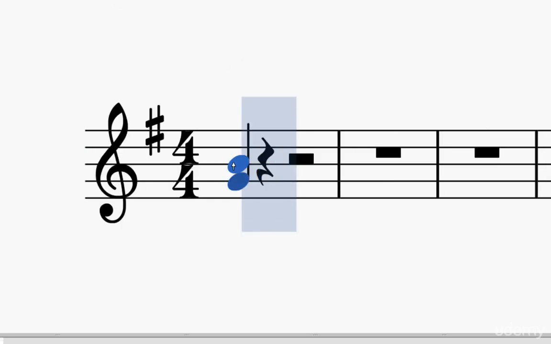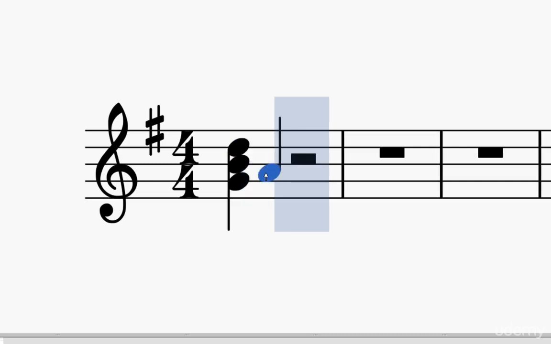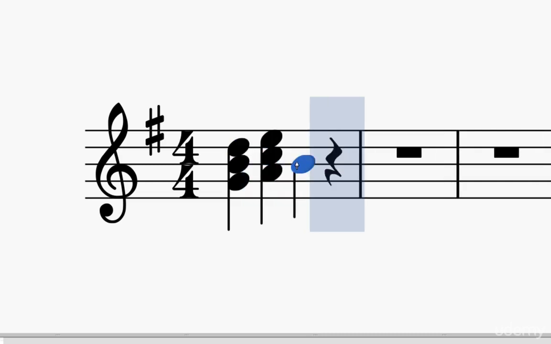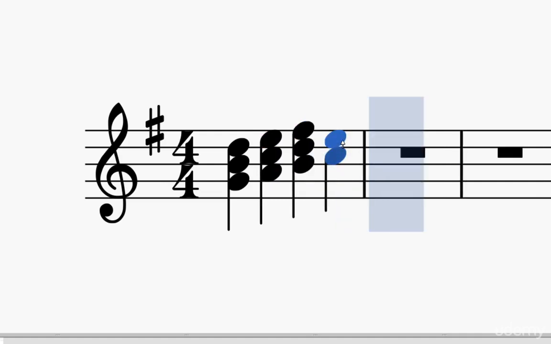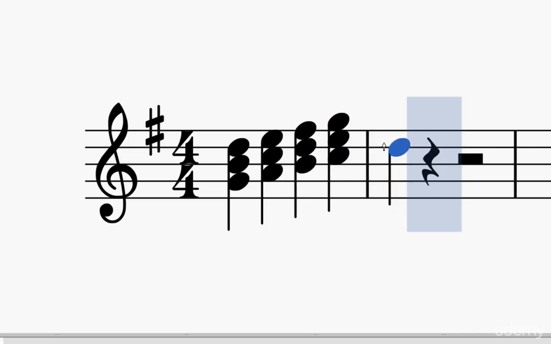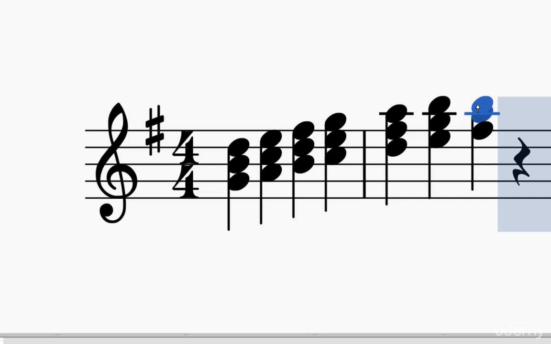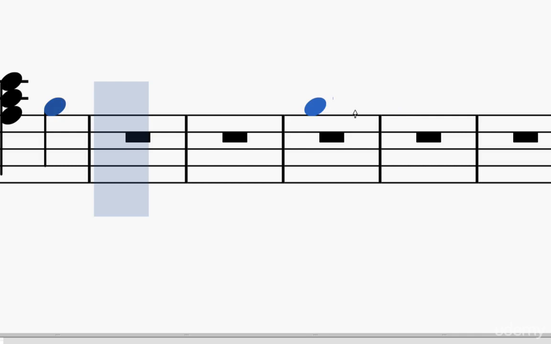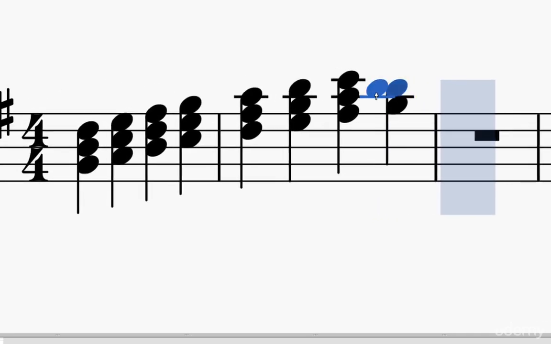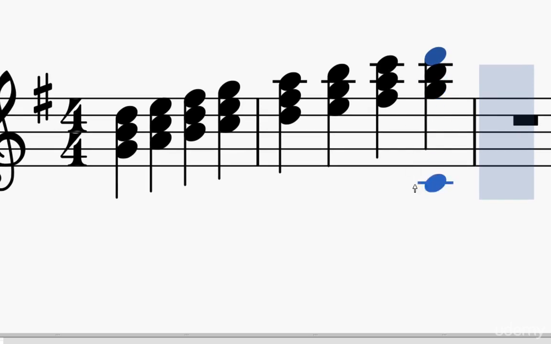So here's our 1 chord. Our 2 chord, it's going to look like that. Our 3 chord, it's going to be a B minor. Our 4 chord, it's going to be a C major. Our 5 chord, it's going to be a D major. Our 6 chord, it's going to be an E minor. Our 7th chord, it's going to be an F sharp diminished. And then our tonic again, our 1 chord again at the top. Okay, now let's just keep that open so we can use that for reference.